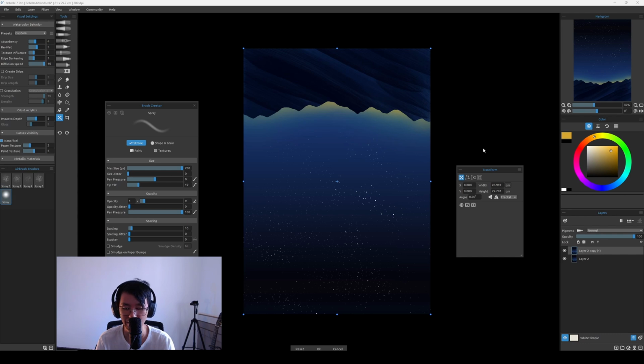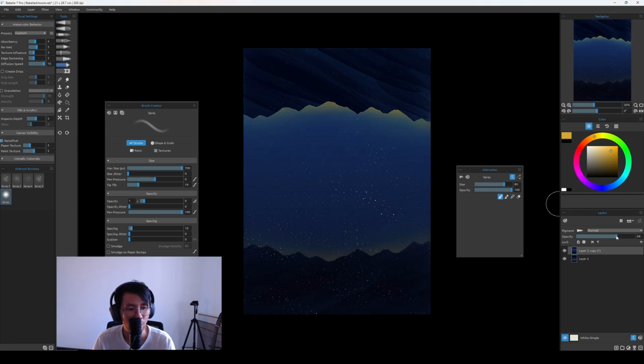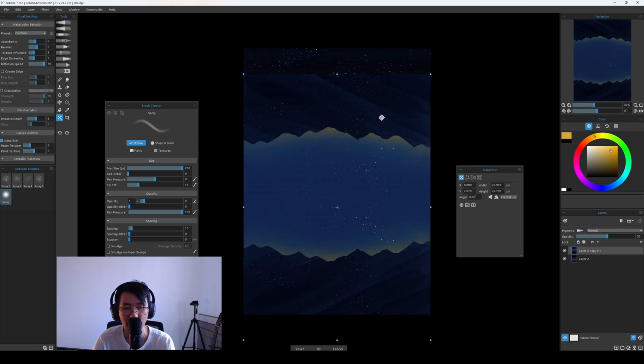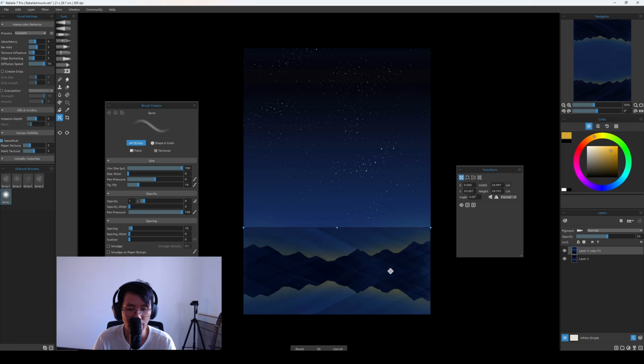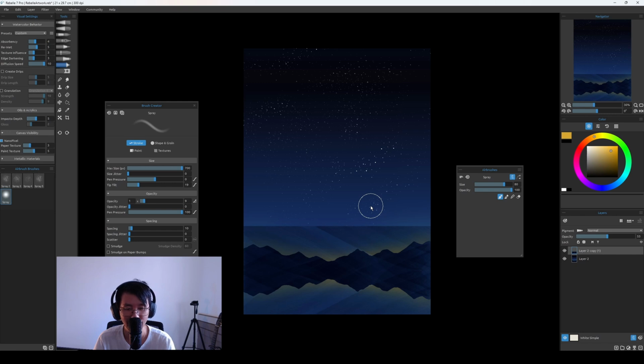Okay, so let's lower the opacity just a little, just for us to see the layer below, layer 2. So now we can hit Ctrl T again and move it down. So we're going to make a nice mirror effect, like a lake here. So you can add it like this and hit OK, enter, and be careful because everything that goes outside will be erased.